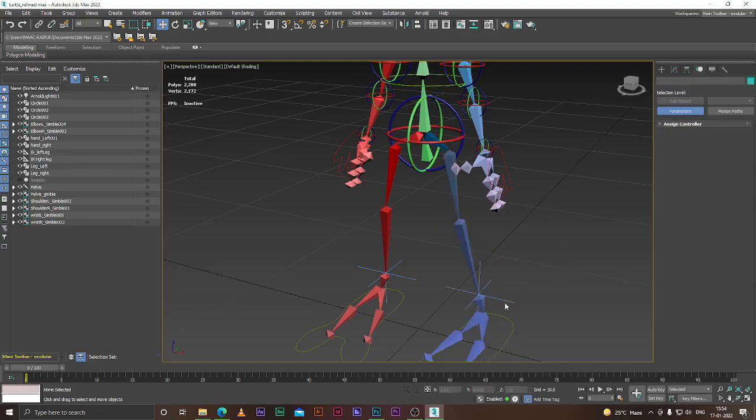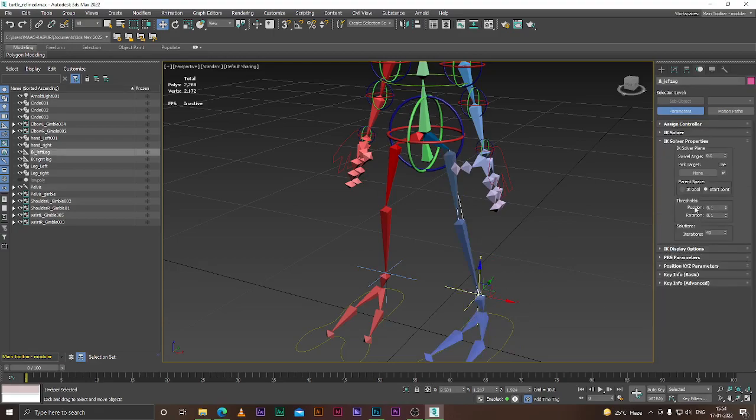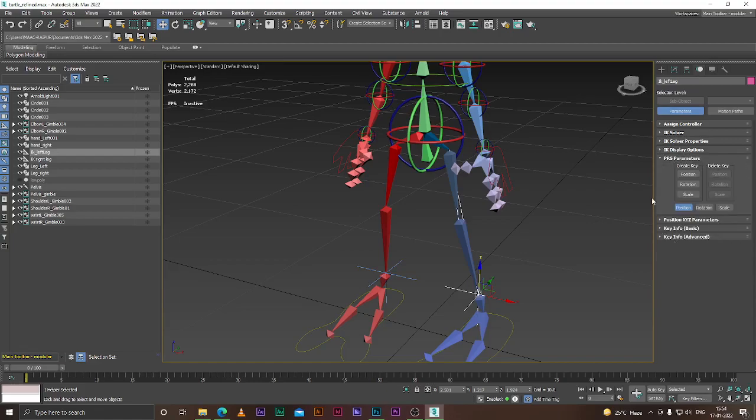Okay, now let's talk about your IK display option, how this display is going to look, how the solver is going to display. Its appearance has to be selected from here. Then PRS parameter, these are actually the connections. These are used to connect a certain property of the particular locator, right? So we might not be needing them right now.